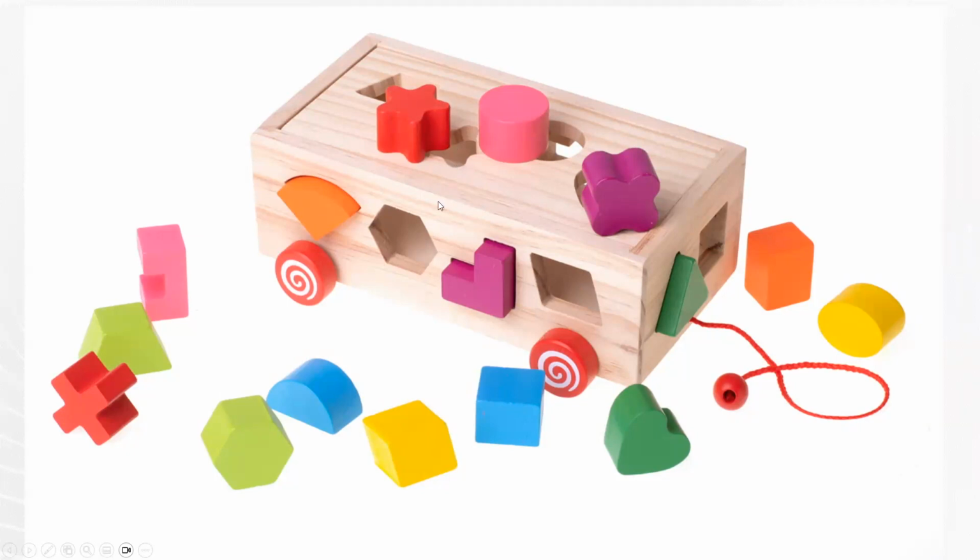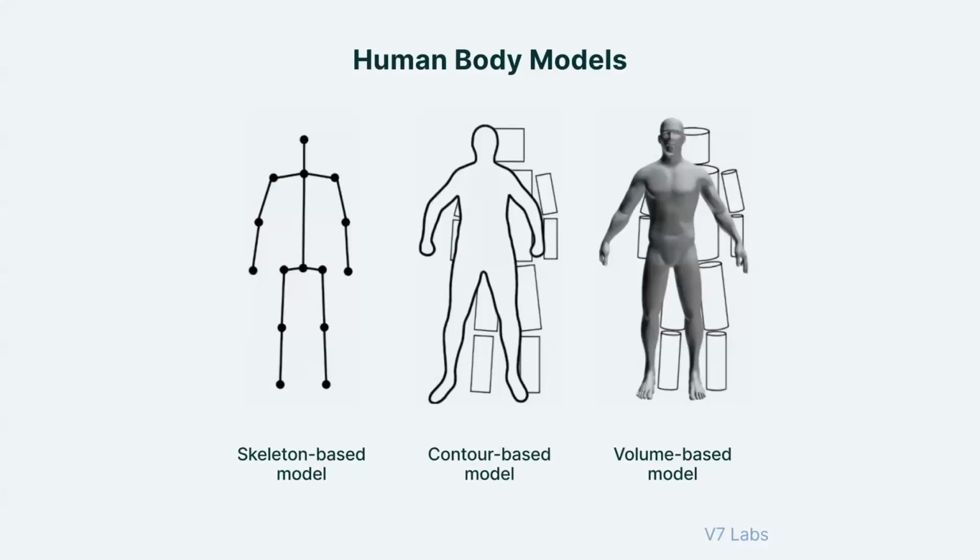So inside the camera, you teach this system to detect the shape of the human, like here. Of course, you have different models that you can use. For example, skeleton based. So the system will learn that, okay, the shape needs to have like 2 legs, 1 torso, and 2 hands, or something like a contour based model. So you have those tiny blocks, and let's say 80% of those blocks need to fit this hole for the detection.